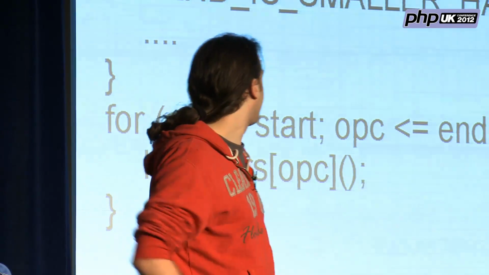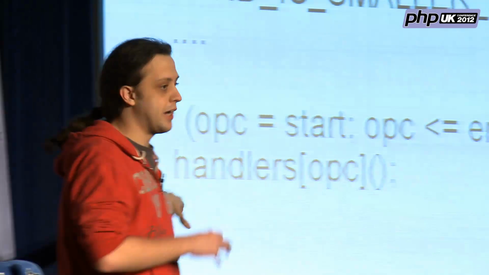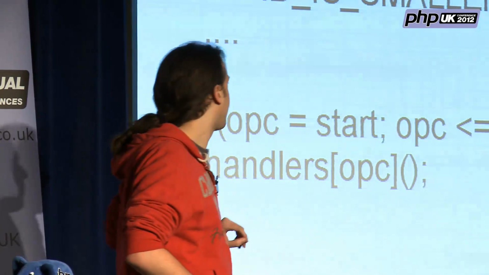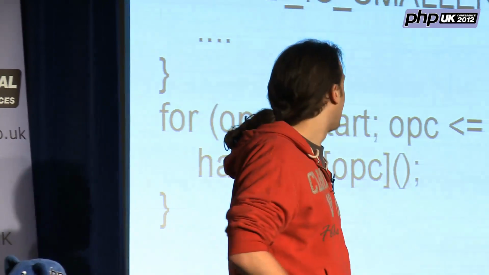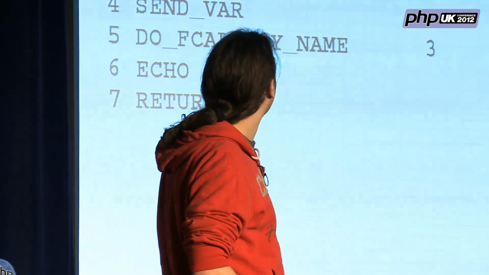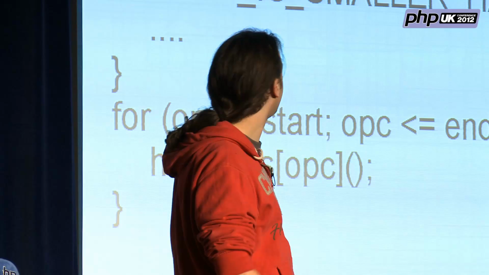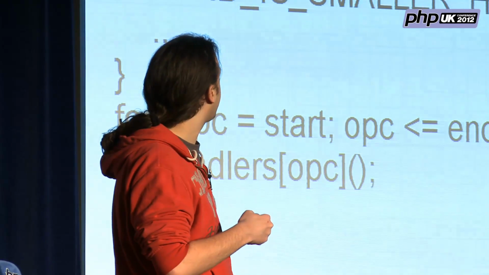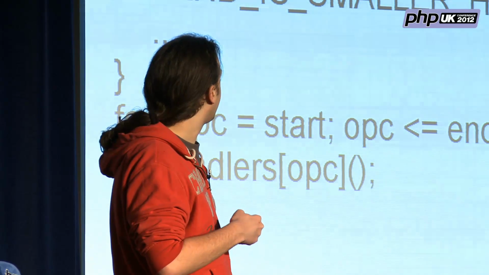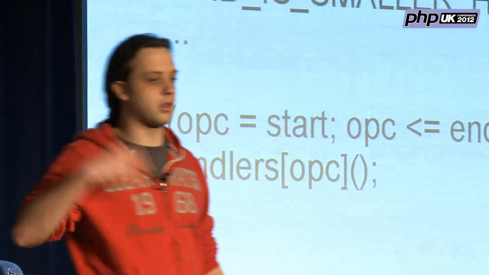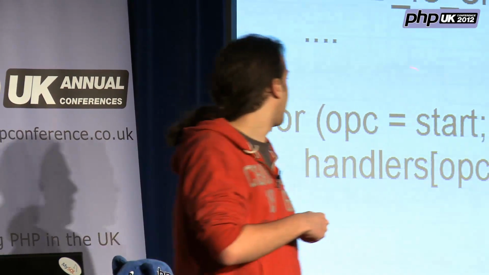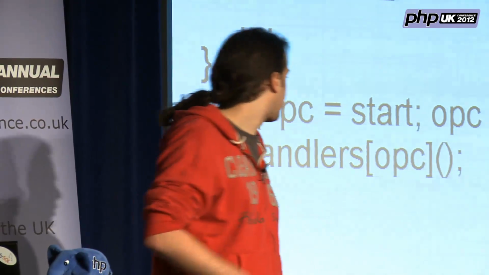These opcodes then are being executed. I try to have very little C code. This is actual C code. For all these opcodes, like the assign handler and the smaller handler, we have some functions which do the operation related to this. And then we have a long loop, simply always calling these functions.